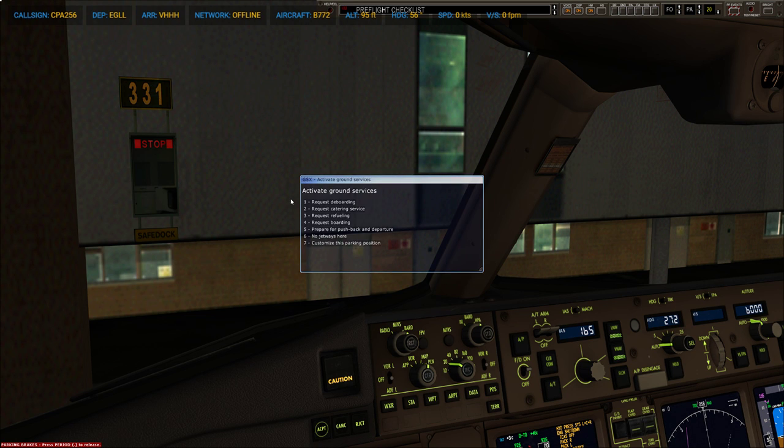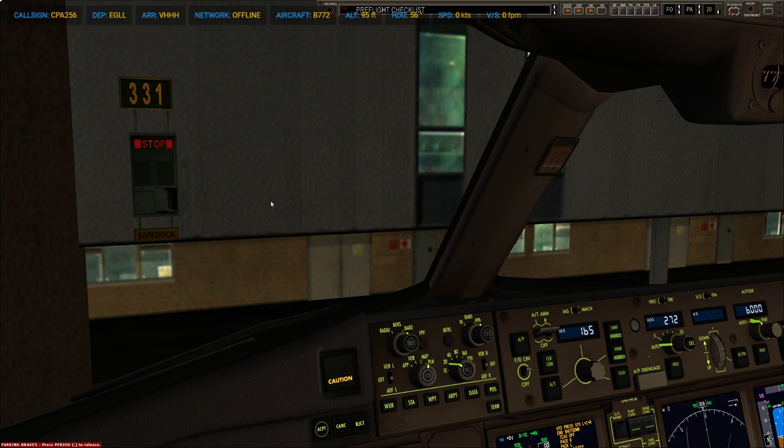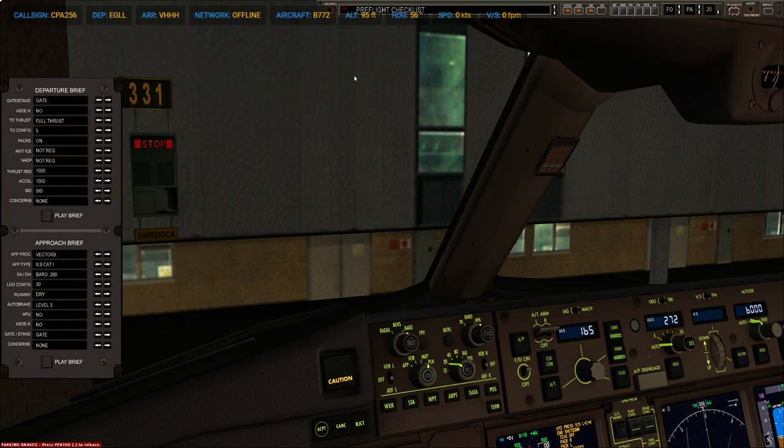Just checking to make sure everything's in place. Yep, there we go. Right, so we've got 20 minutes left to push back, and we need to set up a few things.